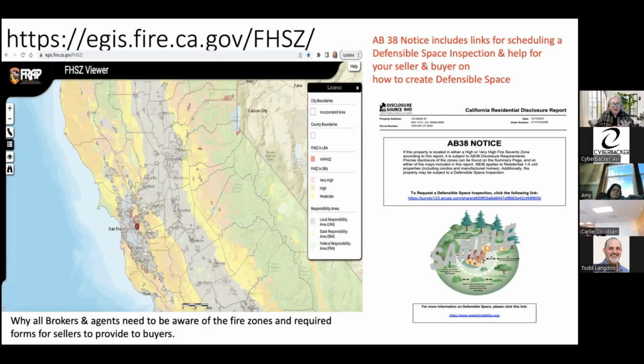It also has videos and lists of everything that needs to be done to prepare for your inspection. So this is really a good site for your seller and/or buyer to go to see what needs to be done to prepare. The other way you can work around it, if you don't want to have CAL FIRE out there yet, is you could have a tree trimming company come out. A lot of these tree companies know what CAL FIRE is requiring, and they could give you a bid on tree trimming and tree removal, and they pretty well know and can tell you, we'll get you to pass your inspection.